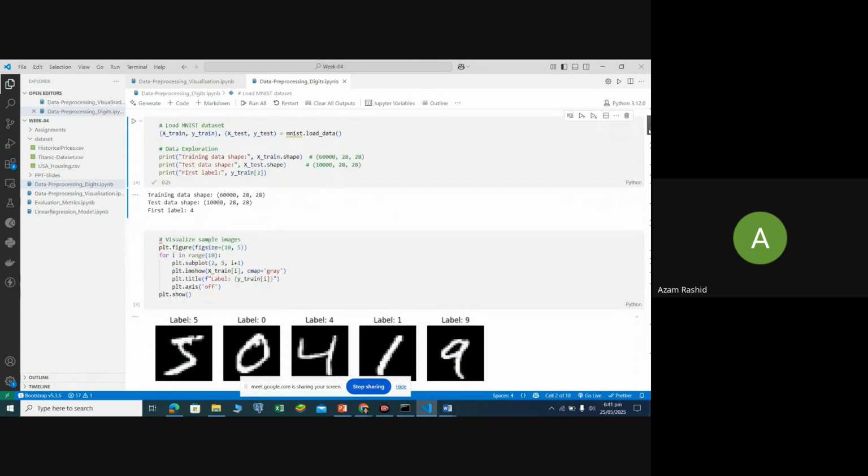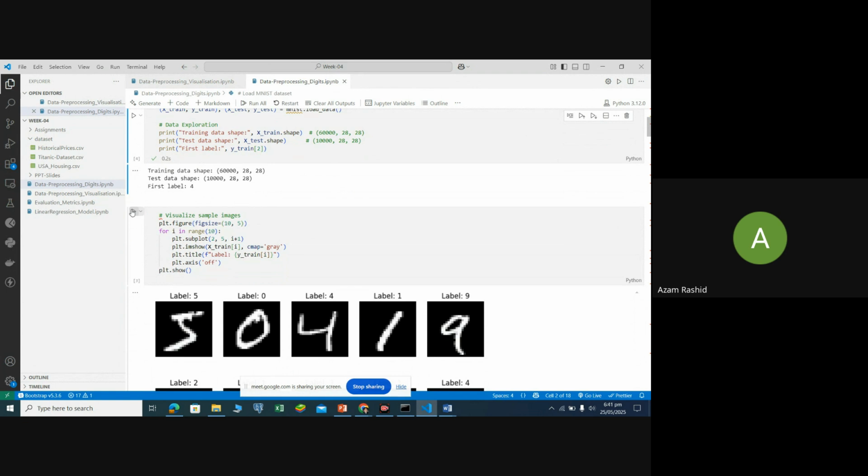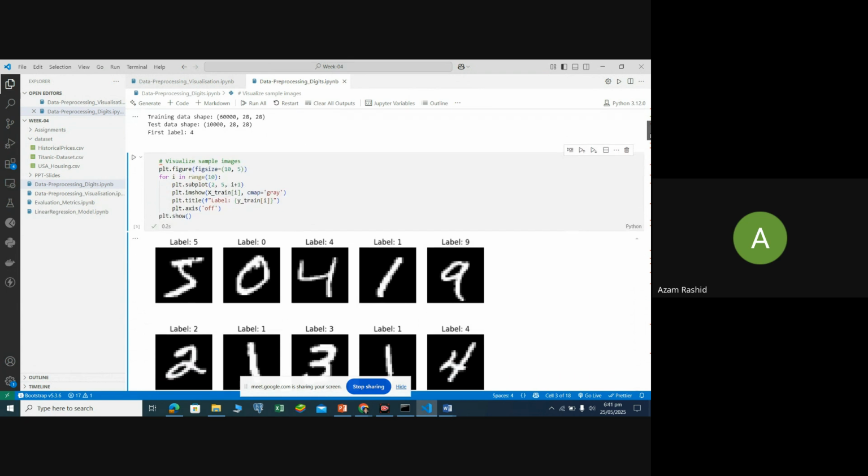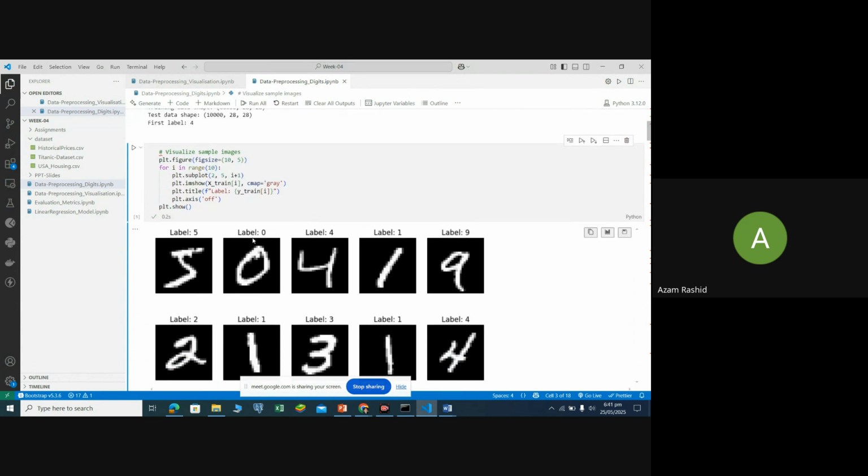And after that, we made a method for plotting such images. You see that the handwritten digit 5 is labeled 5, and 0 is labeled 0, because these labels are already provided by Keras for your instance.